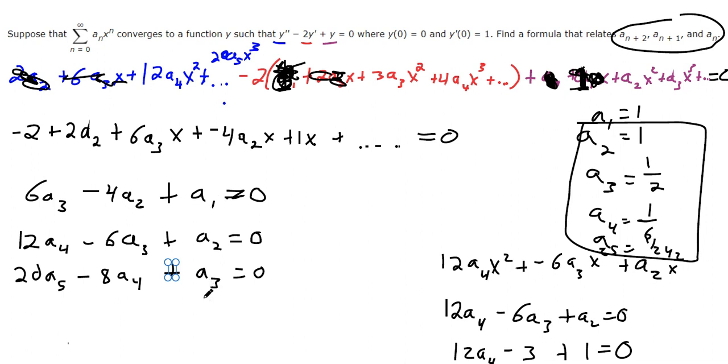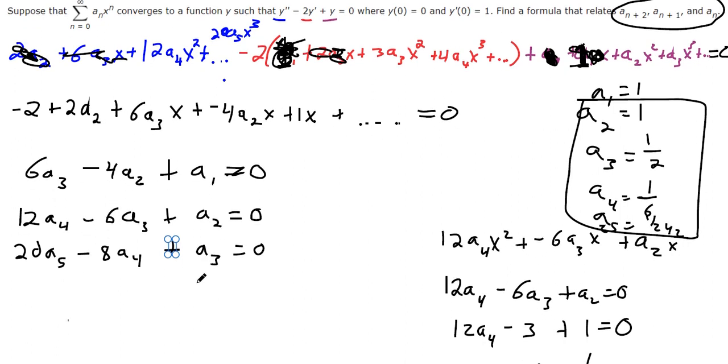We're trying to relate a sub n, so this part here could be our a sub n, because this is the lowest term when we're trying to solve each of these equations. It's a sub 1, and then the next one is our a sub n plus 1, because it's always one above this base one, so this is a sub n plus 1.